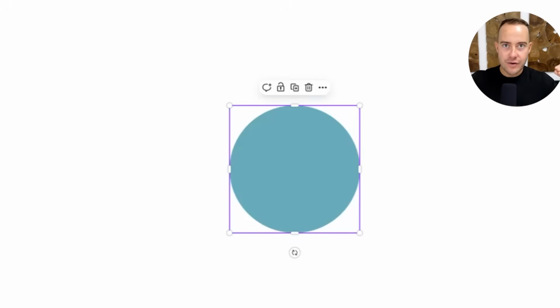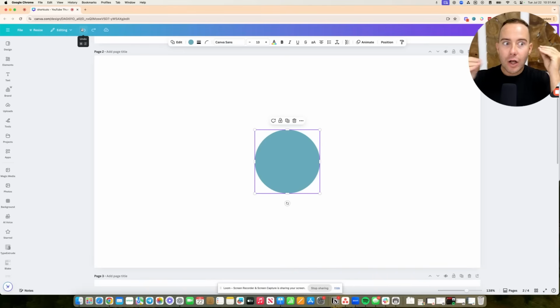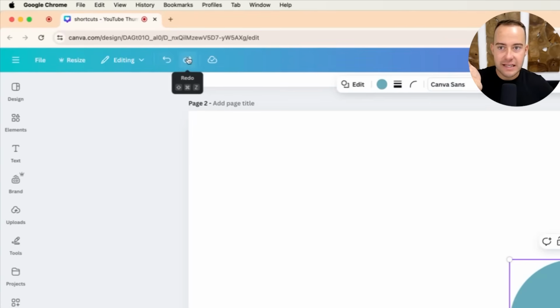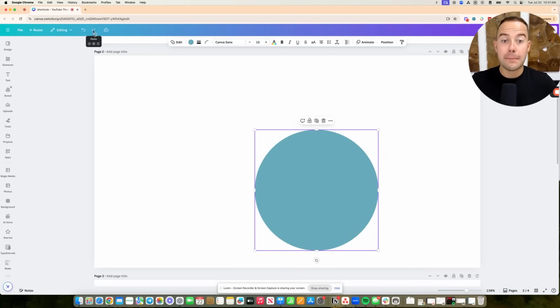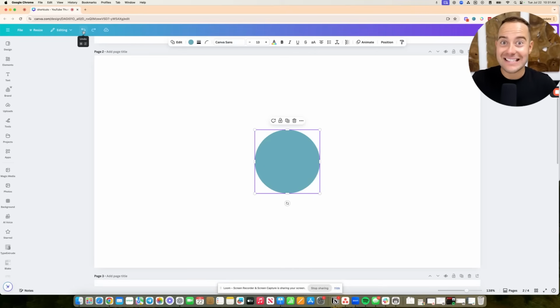Here's another hack for you guys, another shortcut. Say all of these are hard for you to remember. As you hover over these, typically, if there's a shortcut, it will tell you what to do. So redo is right here. You would hold down Shift Command Z. So if you wanted to redo, you would hold down Shift Command Z, and boom, we are back there. And if you want to undo, you would press Command Z.